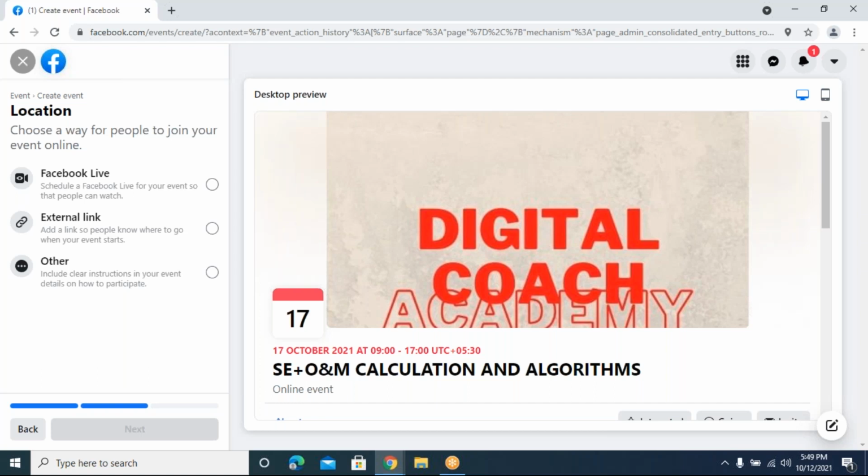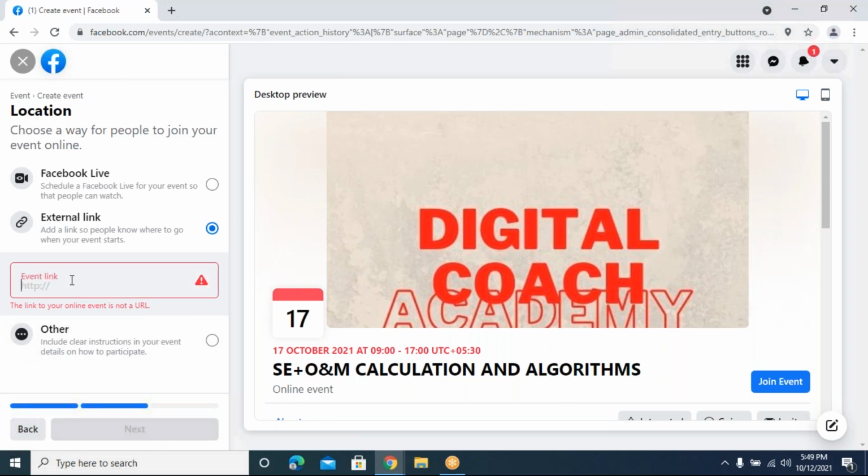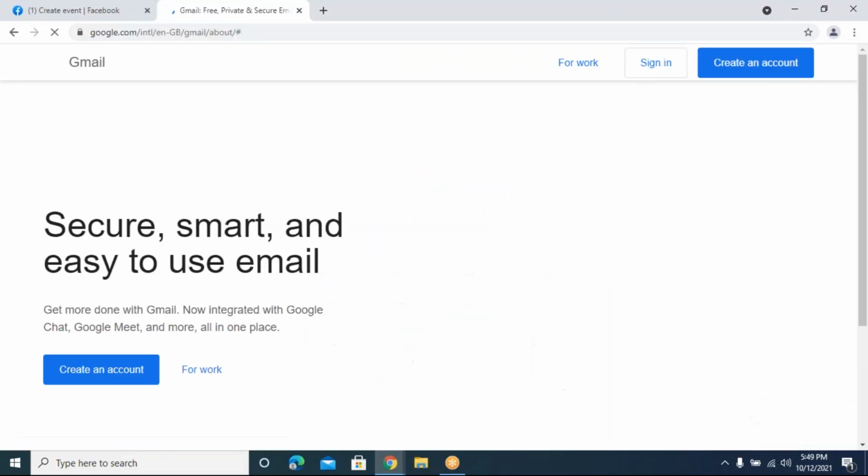So you can click on the second option and it will give you the link. Then in this case, let me add it. Again, the Google form, I'll use it.